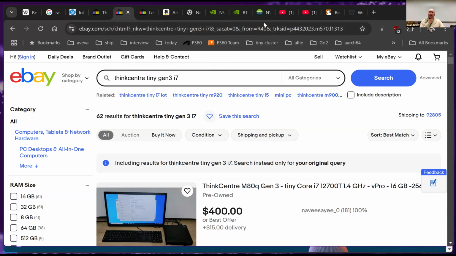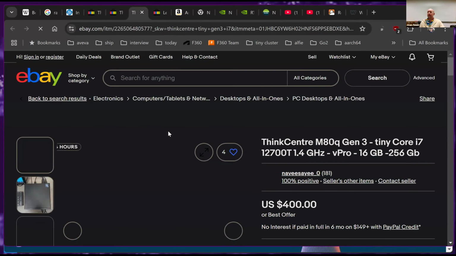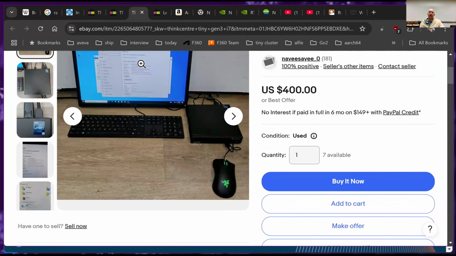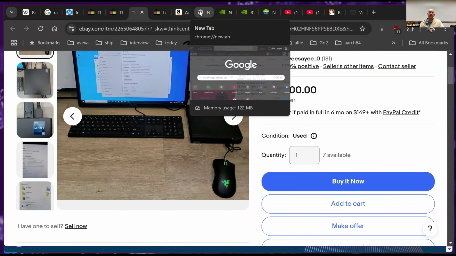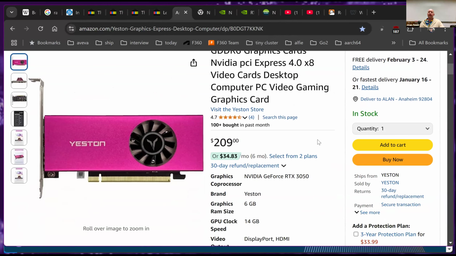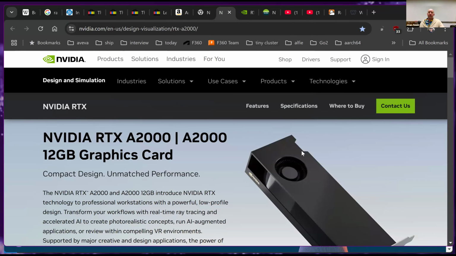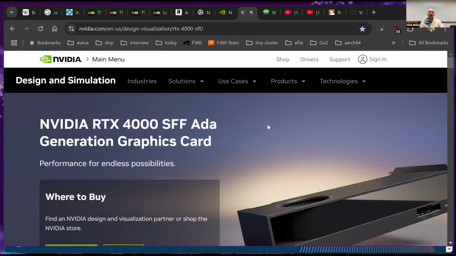And these guys at ETA Prime posted an article about the ThinkCentre. Okay, well, the name's ThinkCentre, that's cool too. They've got a space in them with an adapter for a GPU. And so that got me digging down the rabbit hole of, you could stick in a 6 gigabyte RTX 3050 in there to run deep learning workloads up to a point, to something like the RTX A2000 or the A2000 Ada, $600, $900, or the RTX 4000 Ada with 20 gigabytes of RAM.